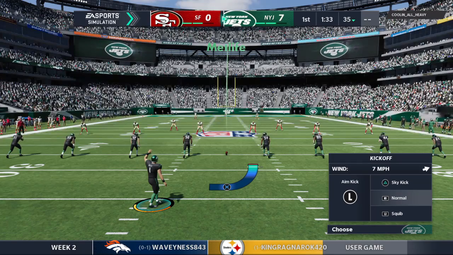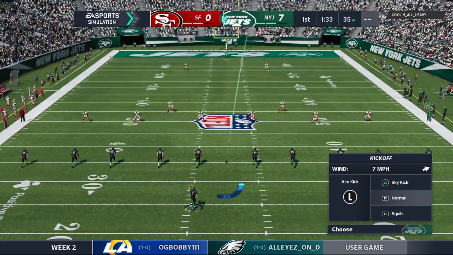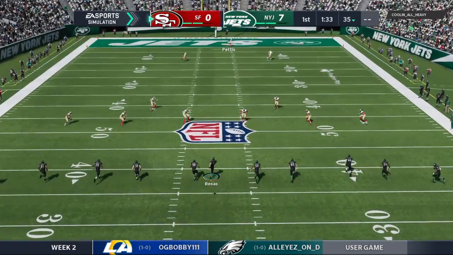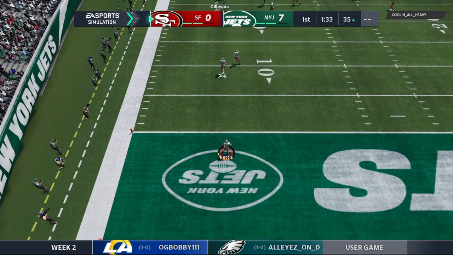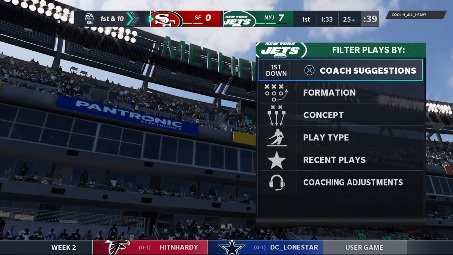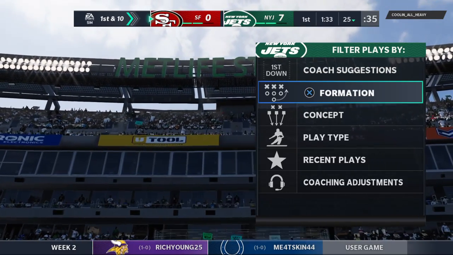Aldrich Rosas set to kick off. Now after the touchdown, here's Rosas on to kick it away. Fielded a couple yards into the end zone. And this will not be returned. It'll come out to the 25, at their own 25-yard line.